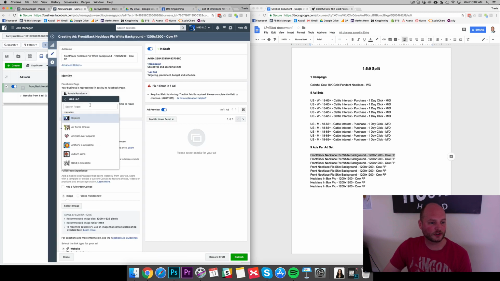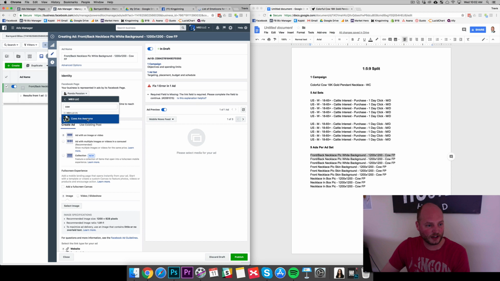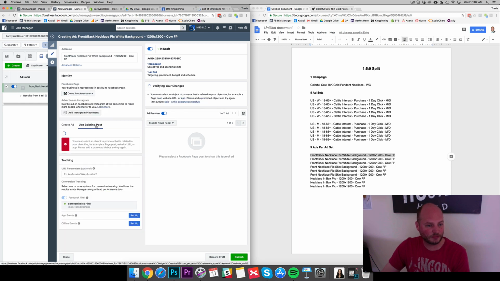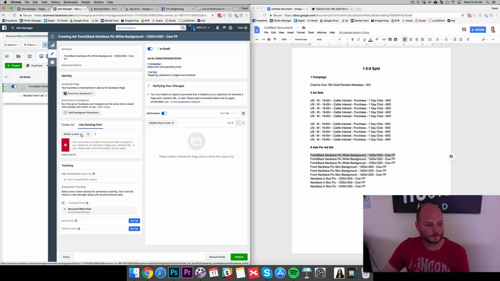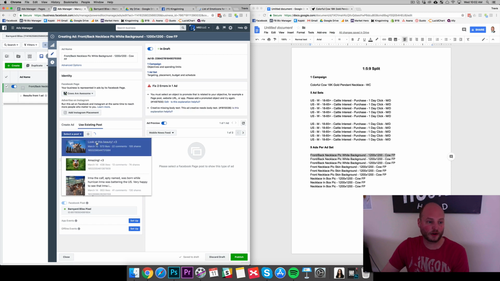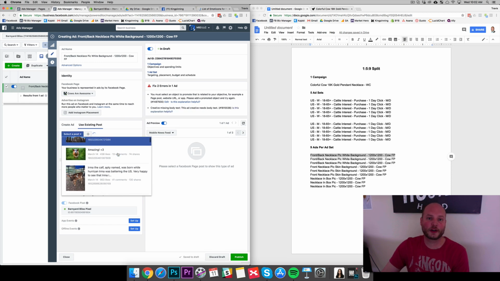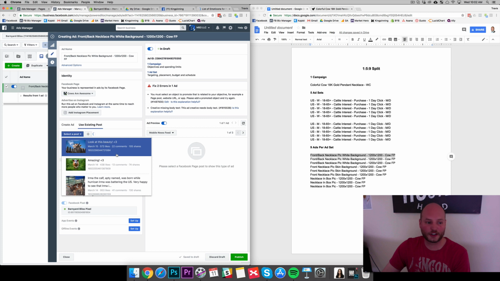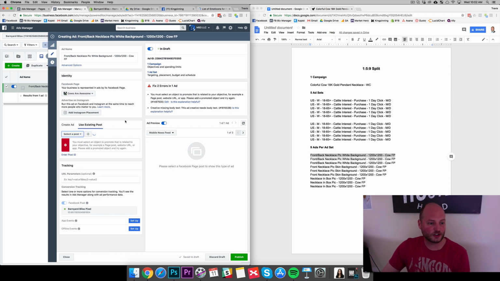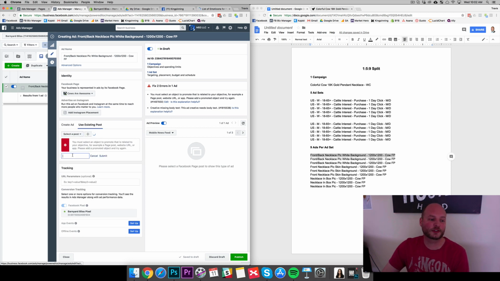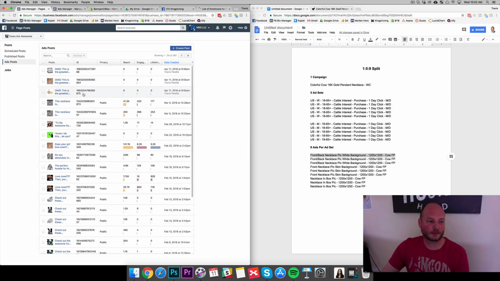So on our ads here, we have our front back pic with the white background. We're going to go ahead and choose our page, Cows Are Awesome. Use existing posts. And okay, see, if I select a post, they aren't showing. This is all posts that we posted a month ago on the page. So what we need to do is we're going to enter our post ID. All right, so once again, we'll go back, and these IDs I talked about here are important.